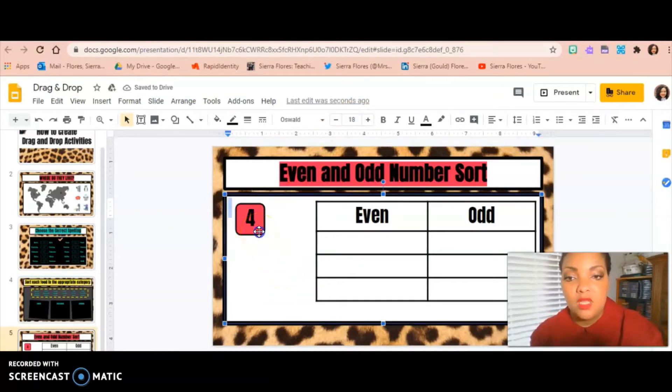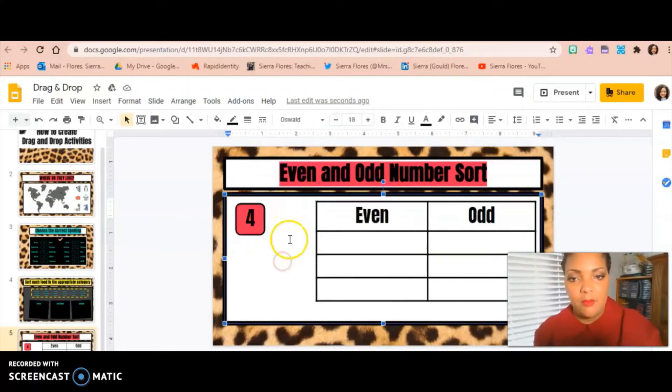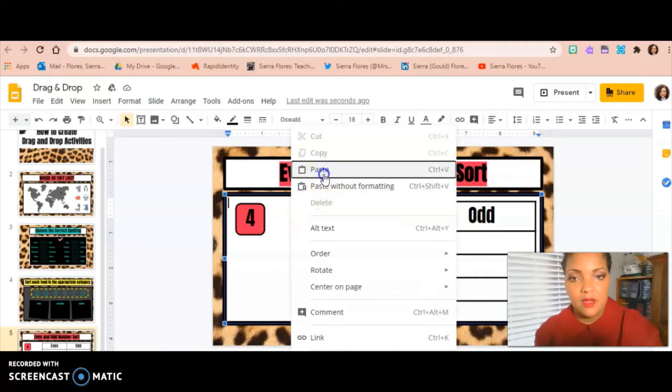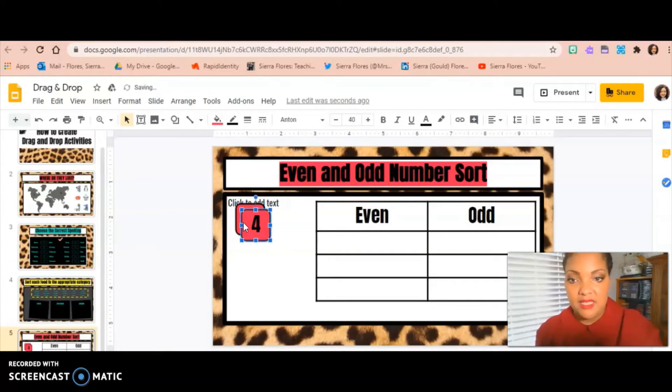Now I'm going to click on this shape. Then I'm going to right click and I'm going to copy. And then I'm going to paste as well. So I'm going to copy this and then I'm going to paste it so that I get a bunch of these. And so I'm going to just continue clicking control V and I'm going to paste out several of these. So now I have a ton.